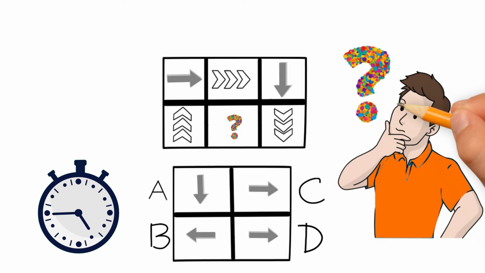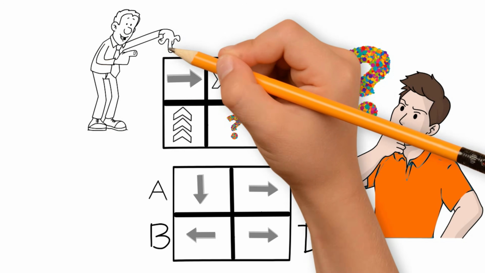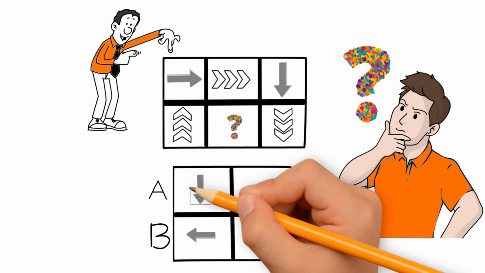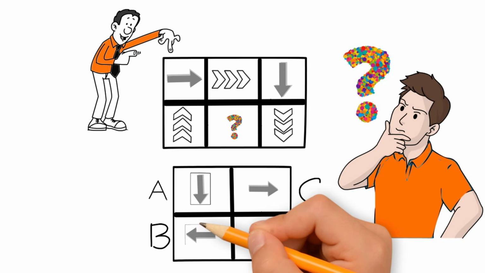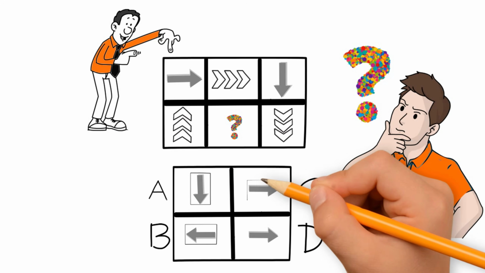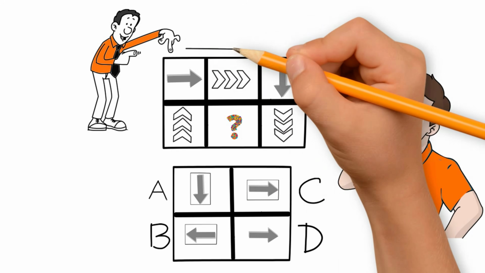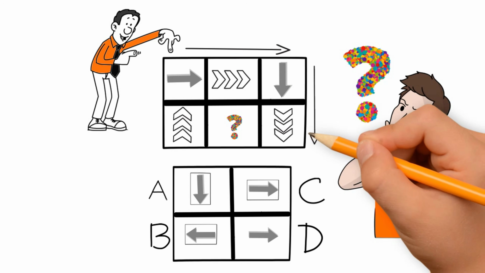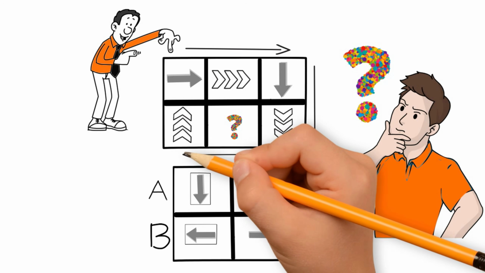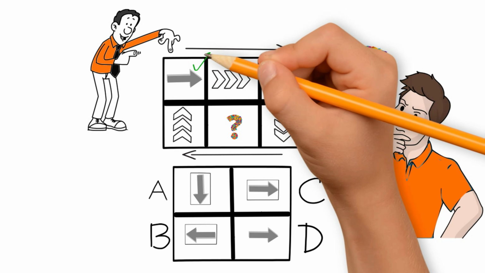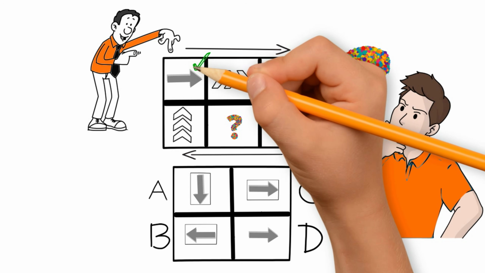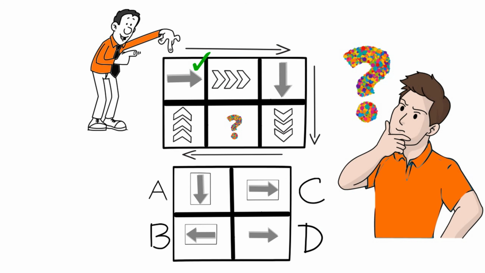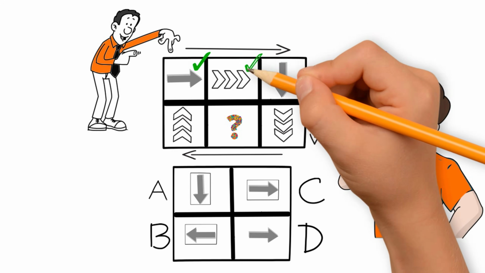Let's continue to see if we can get to the correct solution together. To solve these types of challenges, you always need to look for patterns. And there are 3 different patterns present in this sequence. Let's look at pattern 1. If we start from the upper left corner and go clockwise, you see that the arrows change alternatively in each subsequent box. Second pattern is that inside the box, solid arrows rotate clockwise.